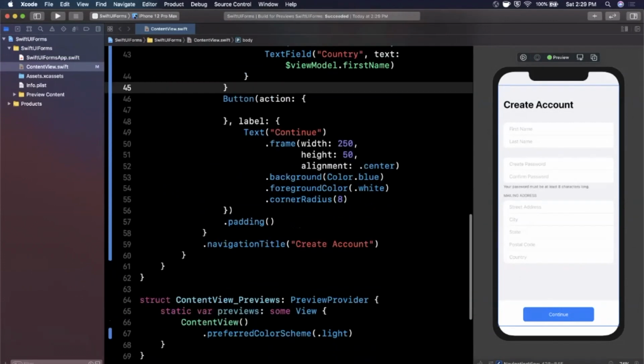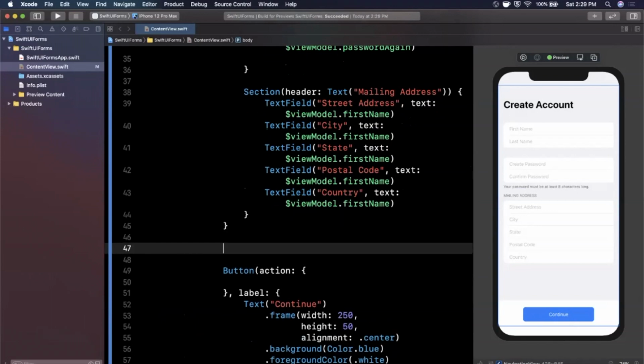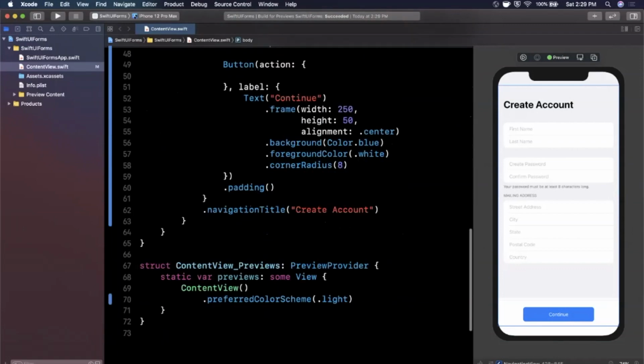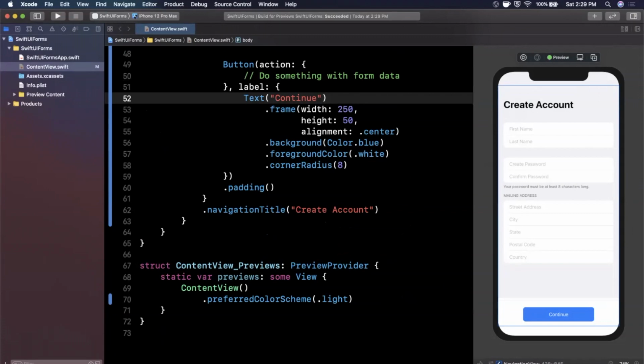You might, in fact, want to add a divider between this button down here and the form. And how do you do that? Boom, Divider, Divider, and you have a nice looking divider line in between there now. And that's it. That's all there really is to it. Once the user would enter in their text and hit this button, in the function here, the action for the button, you would do something with the form data. Presumably, in our case, create the user's account.